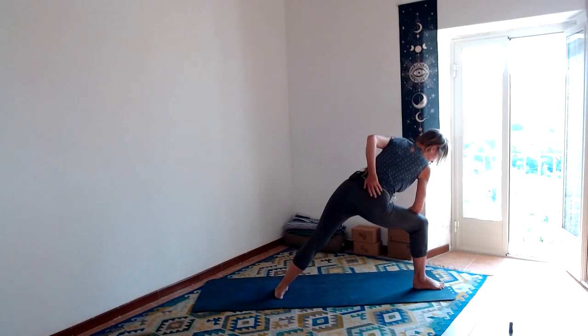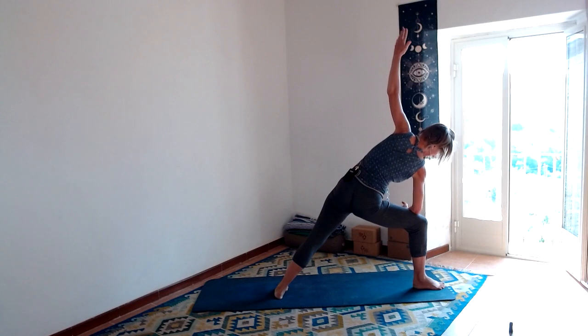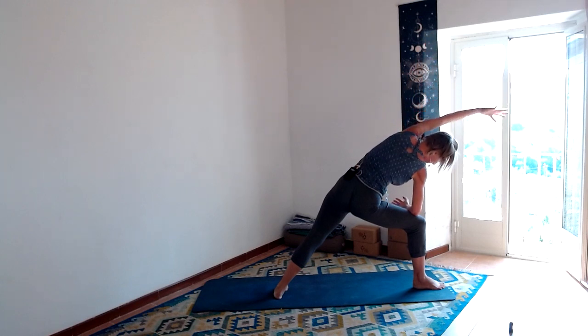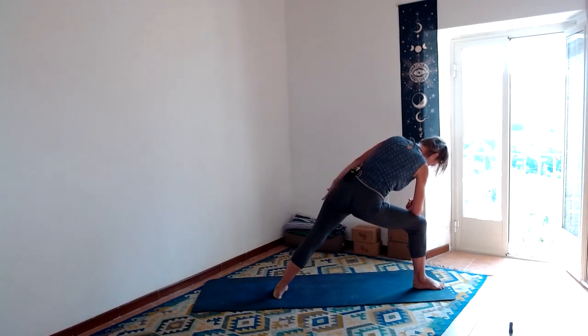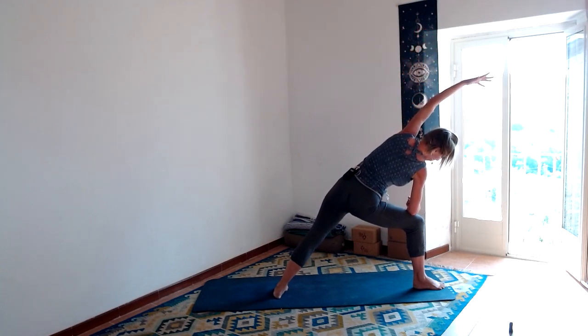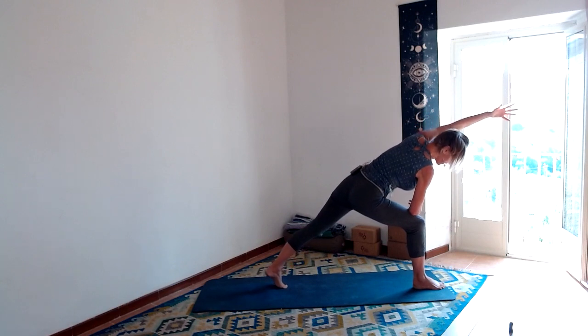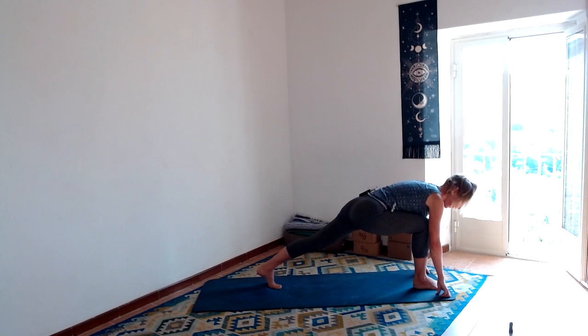You might need to hug your right sit bone slightly more underneath you and the left arm is up. Take a breath. And then find the circle through the shoulder. Maybe move slower than you think you should so that you can really feel the action in the upper back. And then next time when it goes forward, see if you can synchronize that with the movement of the back heel lifting up. Both hands come down onto the mat. Pause for a moment.